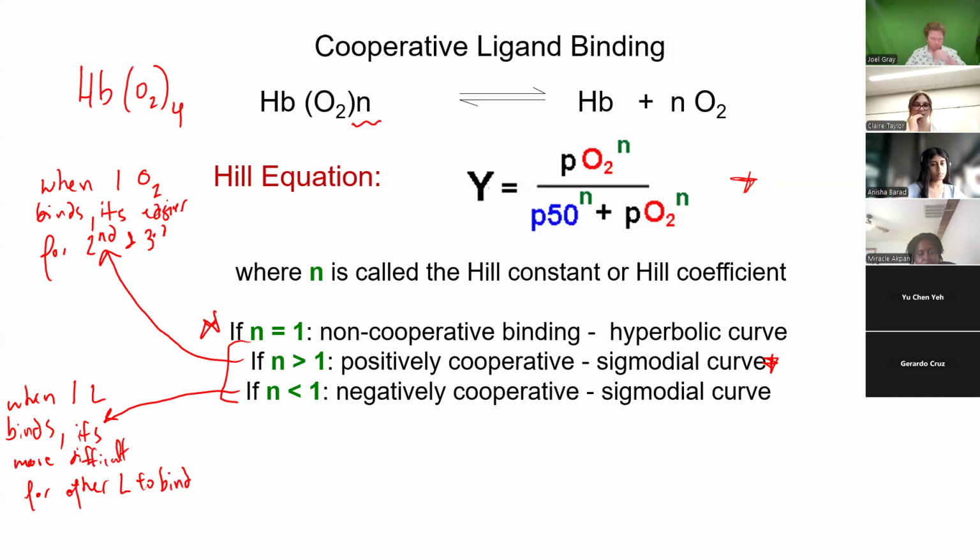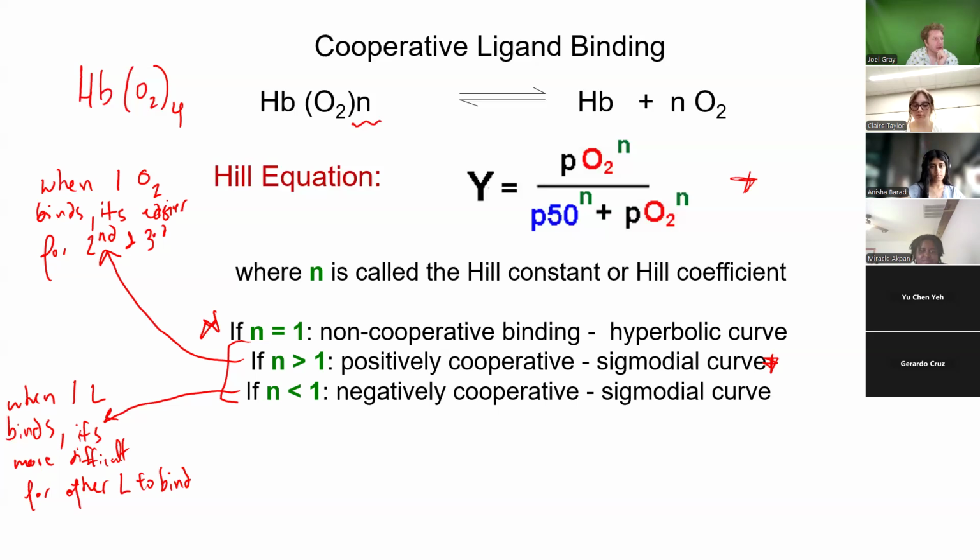Okay. Now, I think in principle that makes a little bit of sense conceptually. But whenever I read that second item, when one ligand binds, it's more difficult for additional ligands to bind, there's a part of my head that just goes to, well, then additional ligands aren't going to bind, and that's all there is to it. And that's not really the case. What that means, think about it like this.